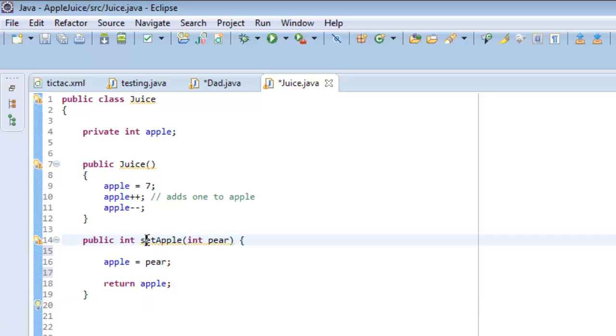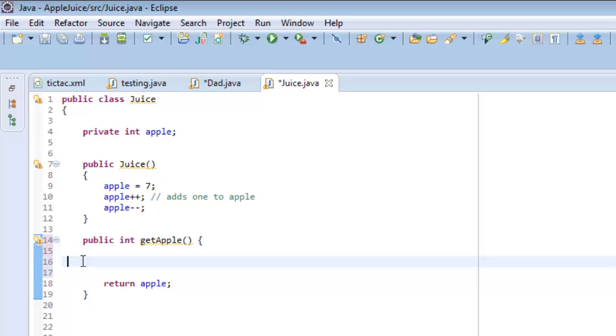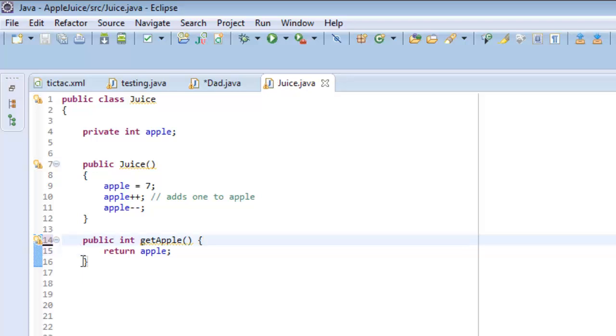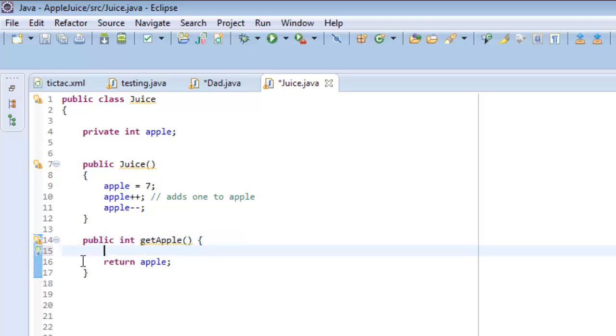Maybe instead I want a getApple method, which just returns the value of the apple integer, so then he can only look at the value of the apple and not change anything. This is very important, as you don't want anybody to be able to change what you work so hard on.